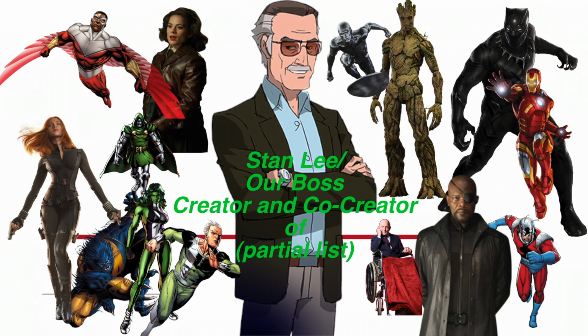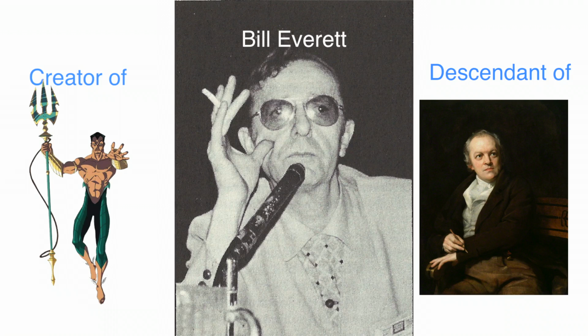Daredevil / Matt Murdock was created by writer Stan Lee and artist Bill Everett, and first appeared in Daredevil #1, published on April 10th, 1964. It was written by Stan Lee, co-creator or creator of almost every great character ever except for Batman. It was penciled by artist Bill Everett, creator of Namor the Submariner and descendant of poet William Blake.